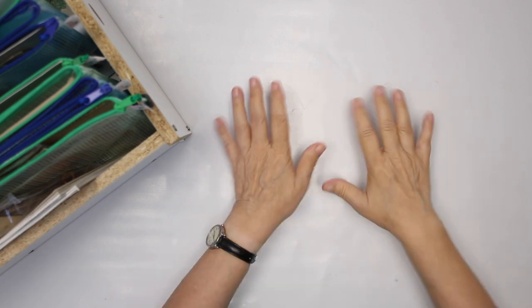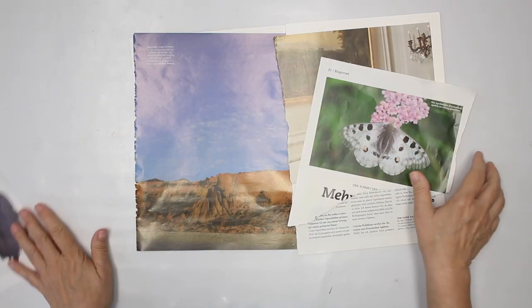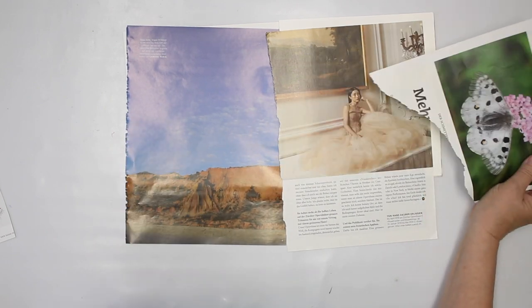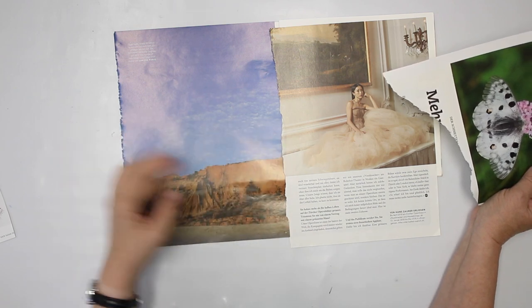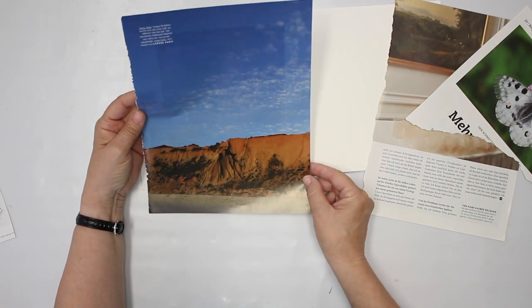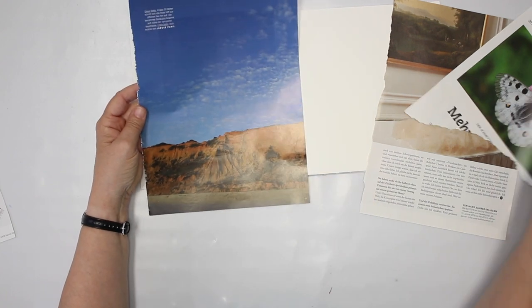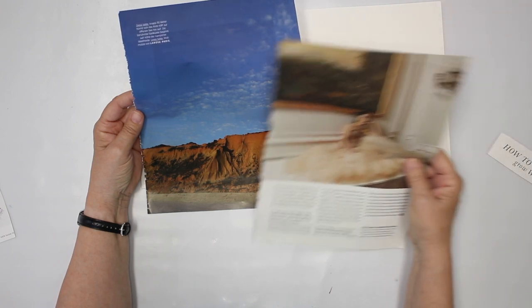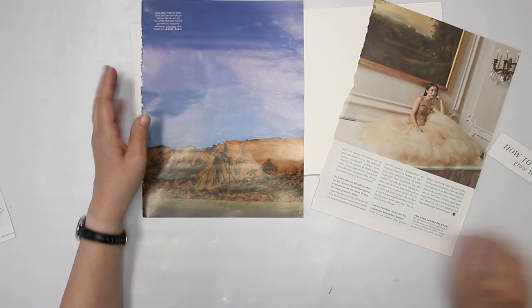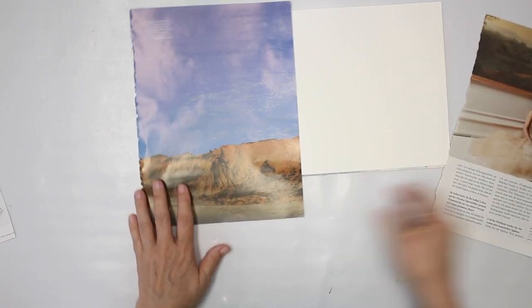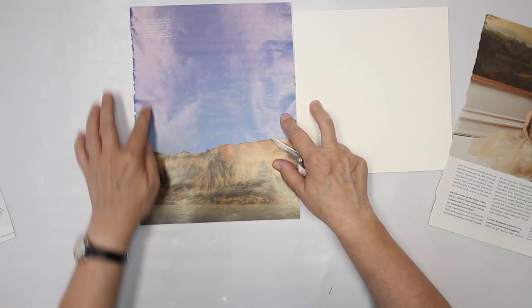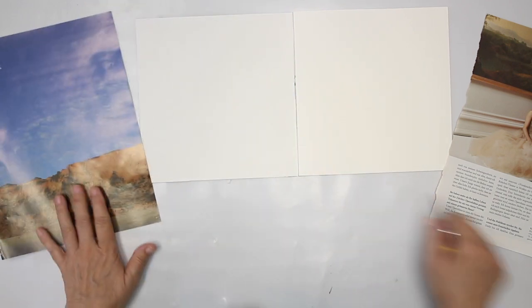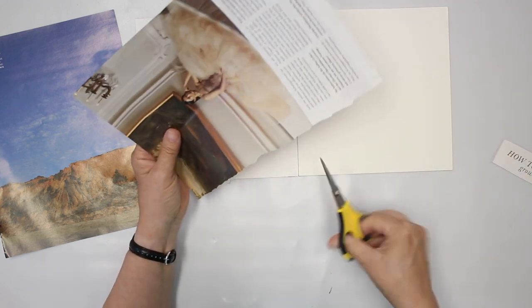So I'm gonna prepare my space now for working on the collage. Now for this collage, I have picked some elements. I want to play a little bit with the scale. That's a really big mountain, I'm sorry about the glare. I want to place her sort of on the edge of the cliff here, so we'll see how it works. And you always have to check about how much space you have actually.